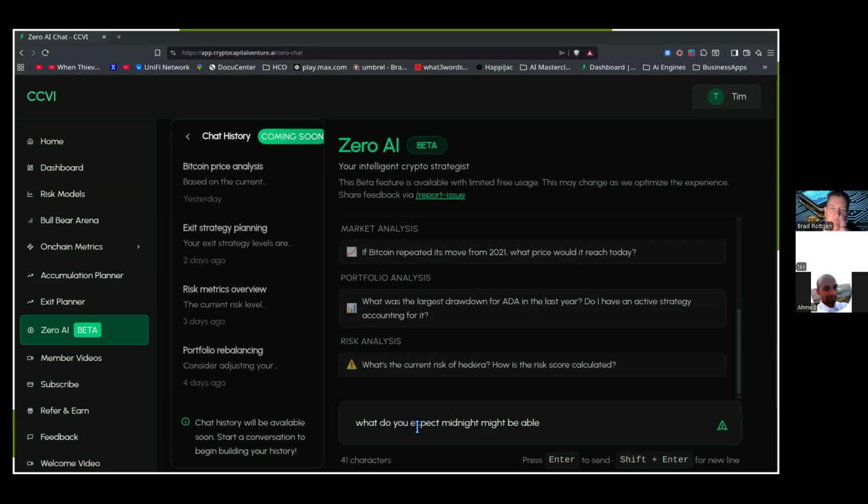So was Midnight one of those that was created? Nope. Midnight is designed to be a privacy layer. It's a side chain for Cardano. But what Charles did was look at all of these other top coins to include the people holding those currencies in an airdrop.